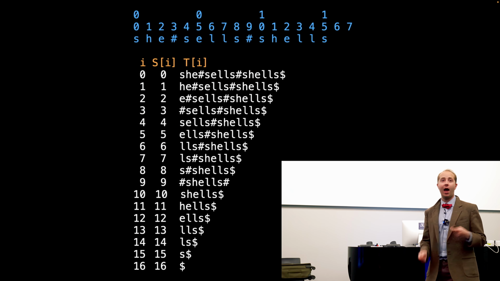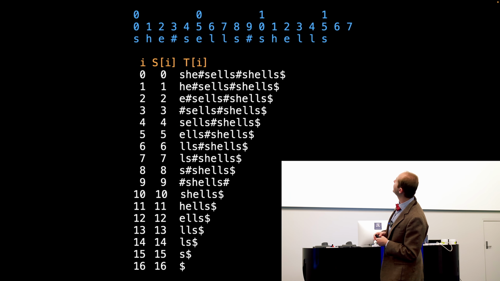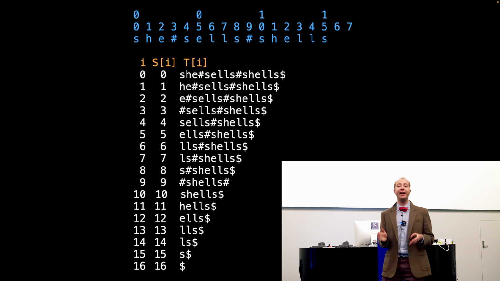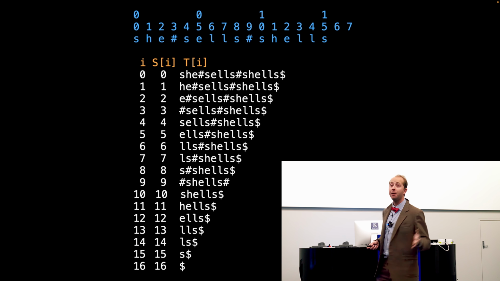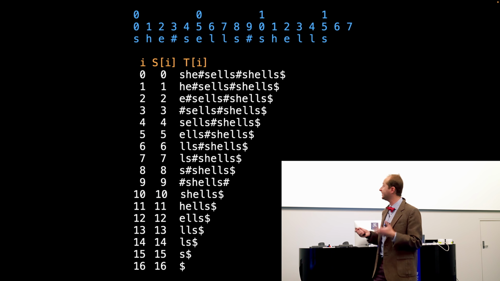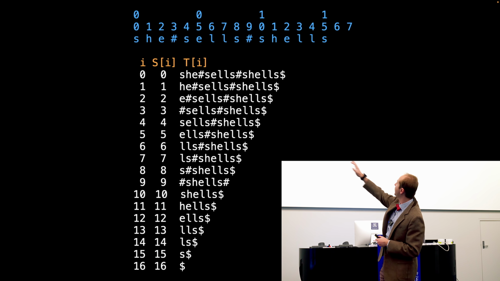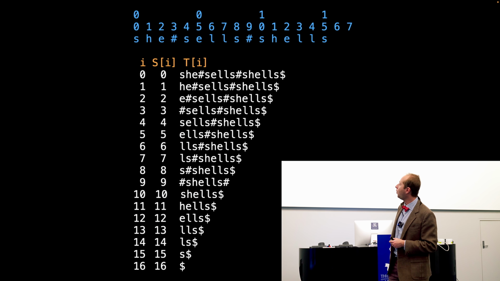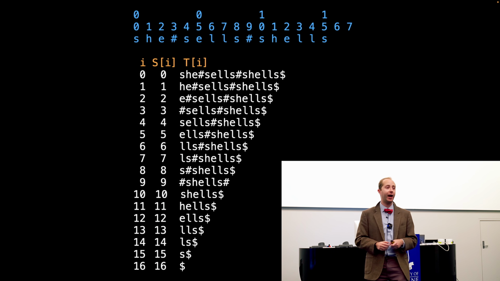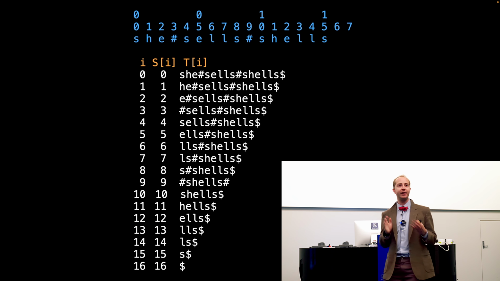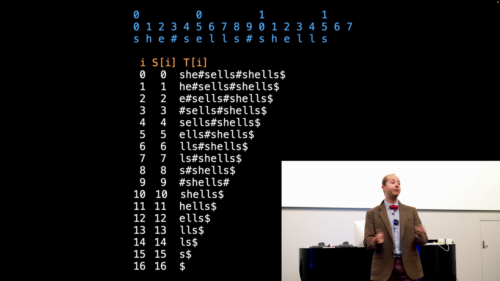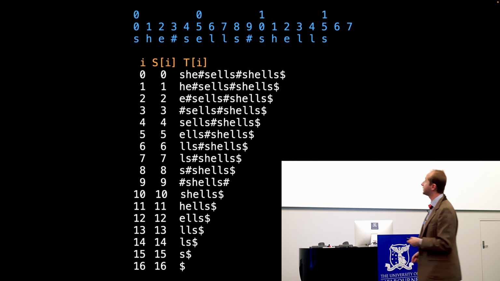If our pattern was "she sells shells", as we have up there, we would construct an array containing each of the potential suffixes for the string, starting with "she sells shells", which is a suffix that contains all the characters, all the way to a suffix that contains only a blank marker character. That's what we're using the $ sign there for. It's just to make implementations easier and represents that we have no characters left in our suffix.